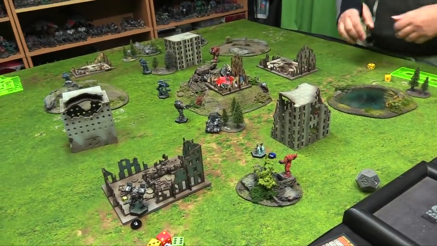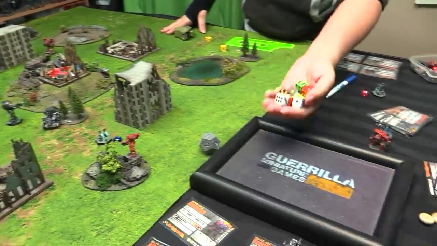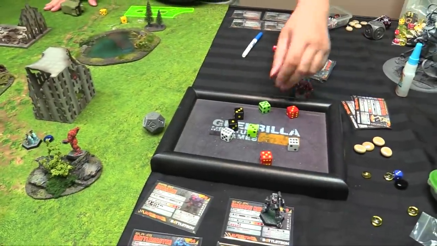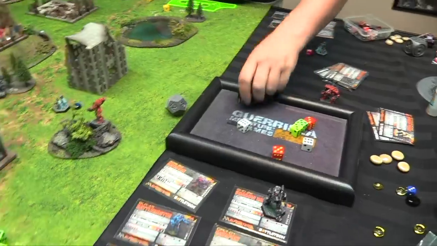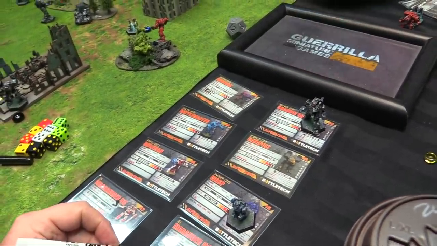Oh, that's half the table. You're one plus cover, so plus four, so eight on four dice. Super crit and three damage. Yikes. So that's going to be all to the body. All to the body, yep. So it's four crits.